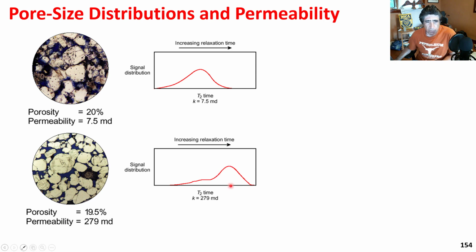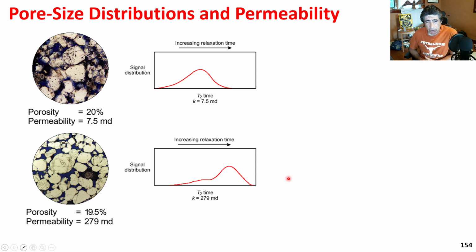And because of that, if the fluids are, in this case, just water, then immediately we know that the dominant pore sizes of the rock at the bottom are going to be larger than the dominant pore sizes at the top. That's because of the surface effect. Second, we also see that the rock at the bottom has a bimodal pore size distribution. It has a second component right here. Whereas the rock at the top seems to have a dominant pore size, but we also see that the distribution is broader than the distribution at the bottom, and that has consequences for the distribution of pore sizes.